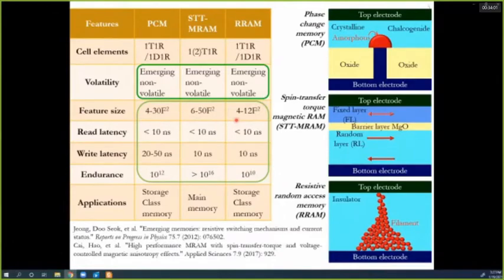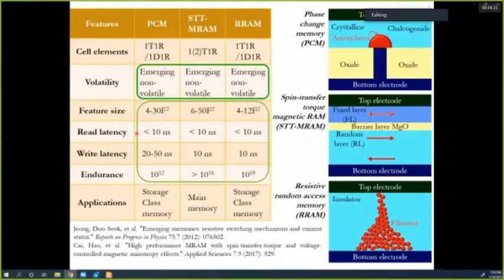Now, it's good to have lower feature size because we can increase the density, but the problem of using the device alone is that some of the neighboring cells are half selected or partially selected. So that is a problem because there will be some crosstalks between the cells, which is also not accepted. So there are several pros and cons in scaling of these devices, and engineers prefer the ones that are required.